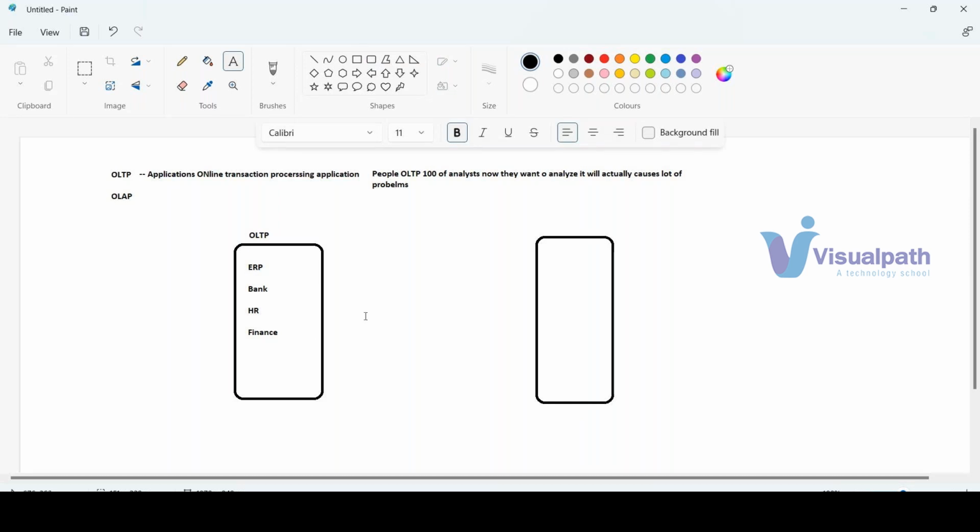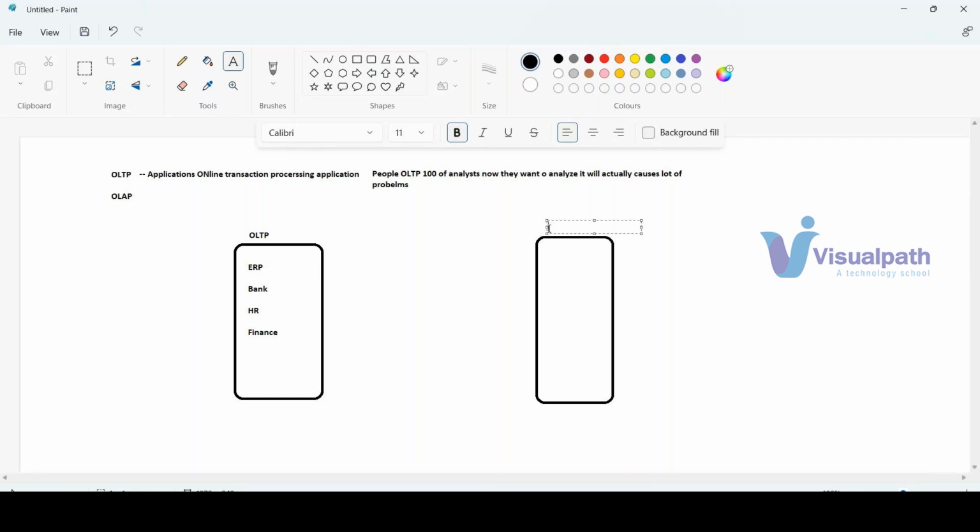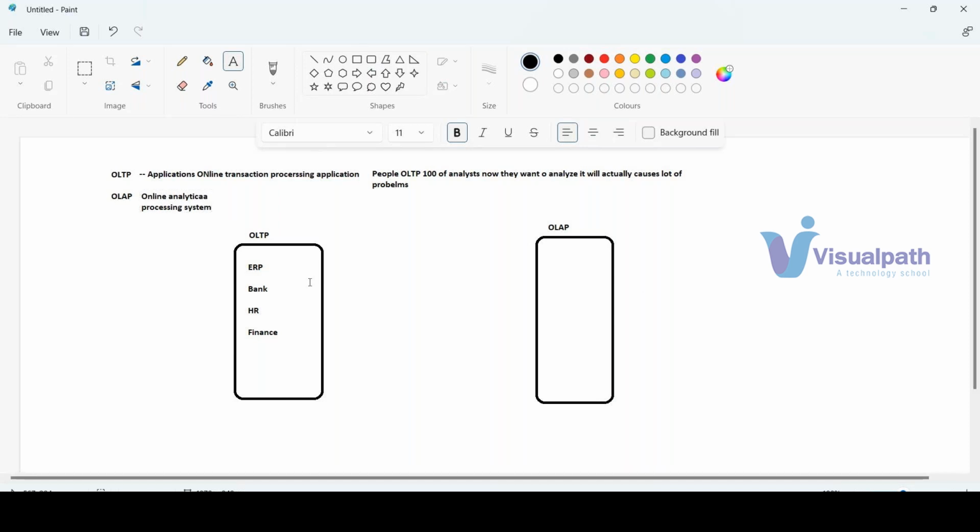So that's why we need another system, that is the OLAP system. OLAP is the online analytical processing system. We'll have multiple steps in the OLAP system.